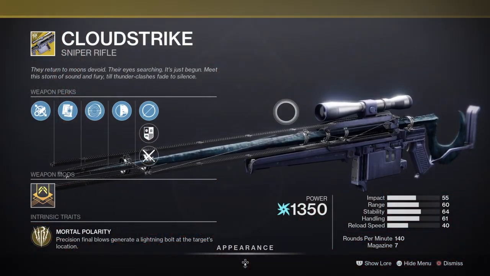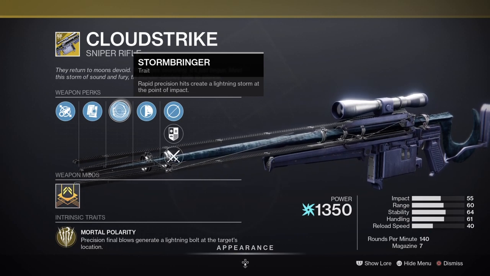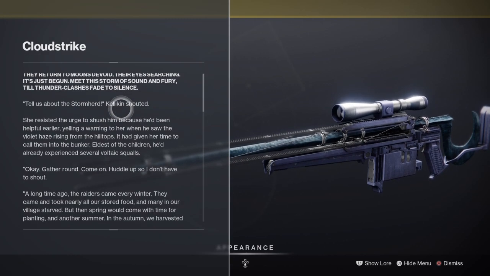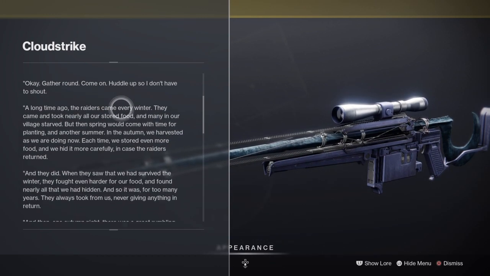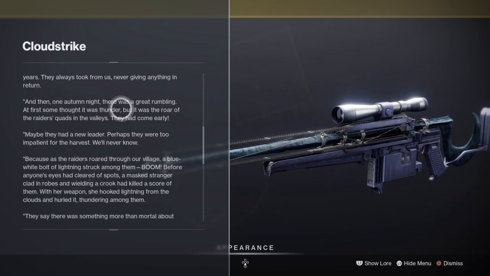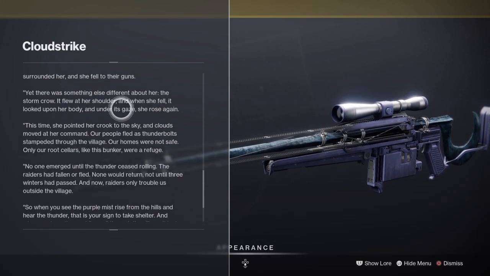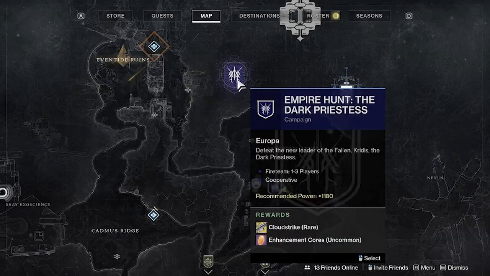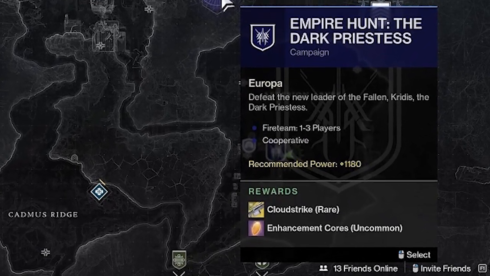In terms of exotic weapons that will make the biggest splash in Arc 3.0, we start with the Cloud Strike. This exotic sniper could potentially become one of the most lethal weapons in the game with Arc 3.0. Its exotic perks, Mortal Polarity and Stormbringer, will effectively keep your enemies chained with devastating lightning attacks on both rapid hits and precision kills. This is already an immensely strong exotic both in PvE and PvP, and will surely be a coveted exotic for Arc 3.0. The Cloud Strike is a random drop from Empire Hunts, but is only available through the Beyond Light DLC.